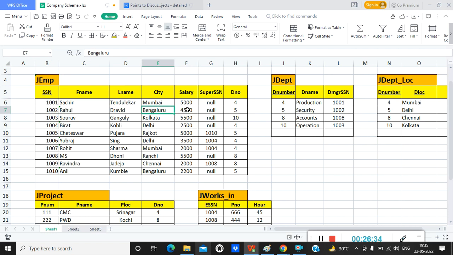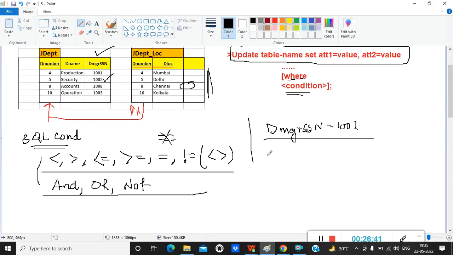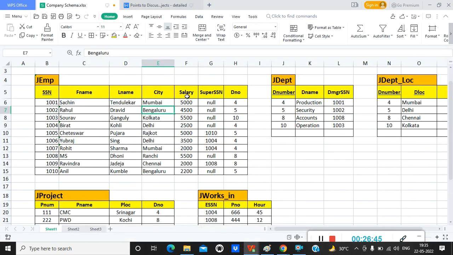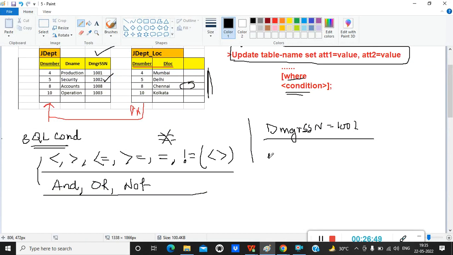Then the condition will be what? See the field name. What is the field name? Salary, city. Your condition will be like that.